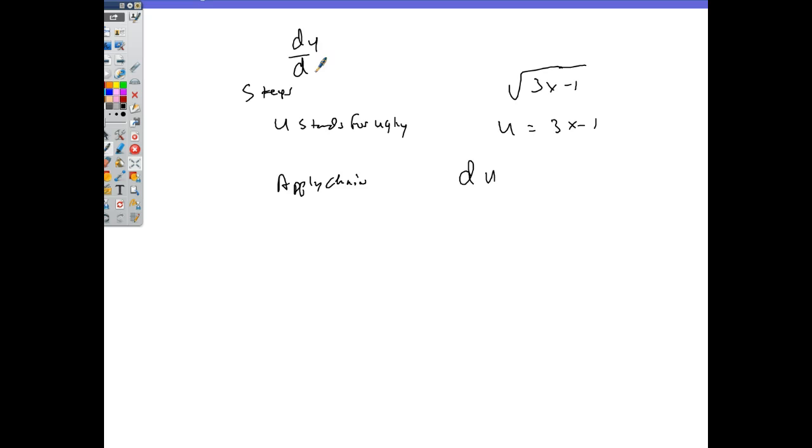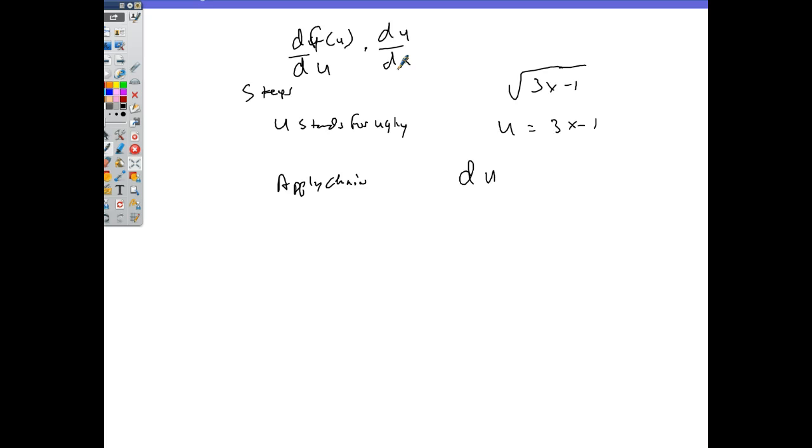No, I'm not. I'm going to take the derivative of the function of u. Let's write it that way, with respect to u, times the derivative of u with respect to x. That's the way I should write it. I'm trying to be very careful here. I'm going to take the derivative of the function with respect to u times the derivative of u itself with respect to x. Notice how these would cancel out. So I take the derivative of the function with respect to x, ultimately. I'm just taking a step in between.